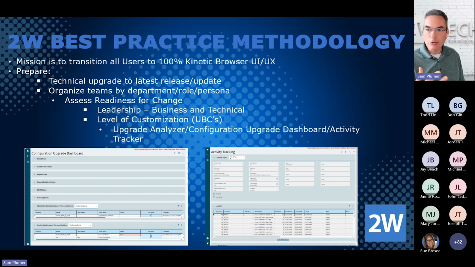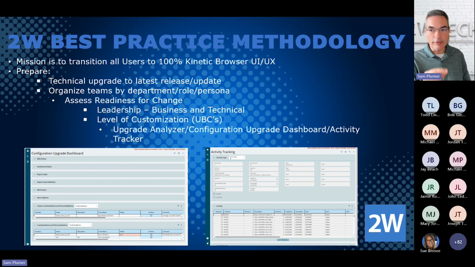But the benefit of that tool is it looks at all UBCs, unique business components, customizations, BPMs, dashboards, BAQs, et cetera, and helps to categorize those in terms of complexity and also in terms of their compatibility with Kinetic UI.